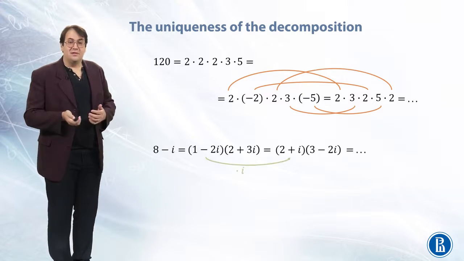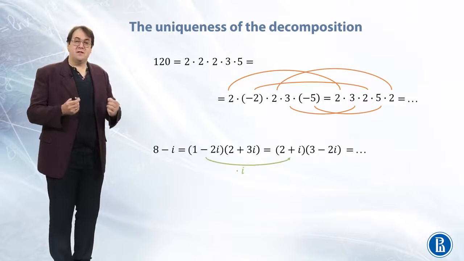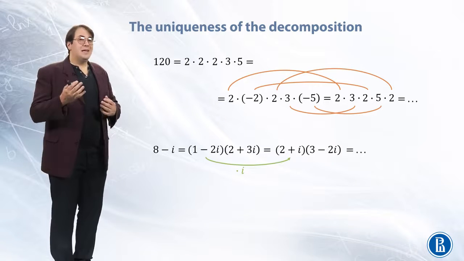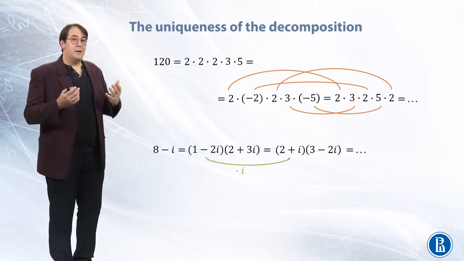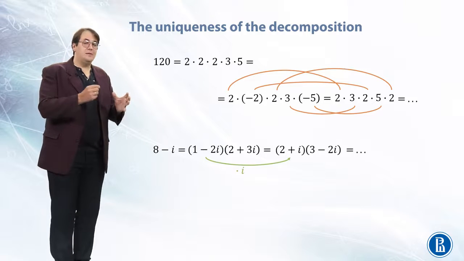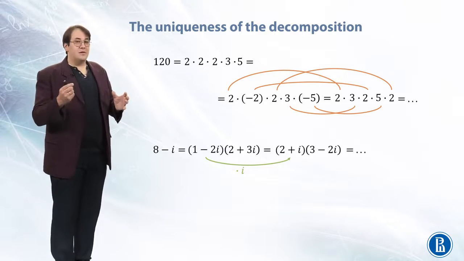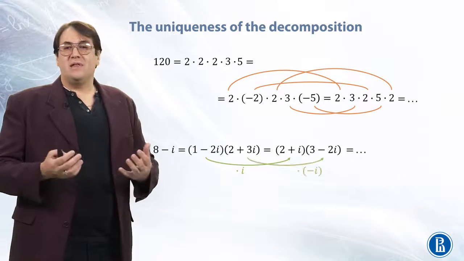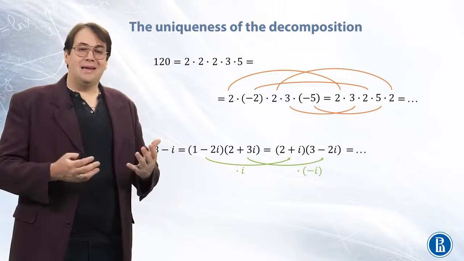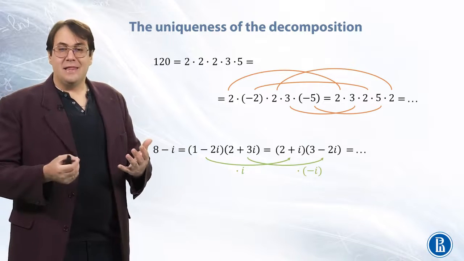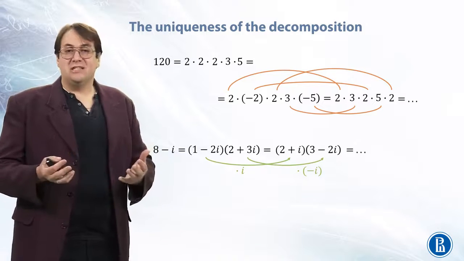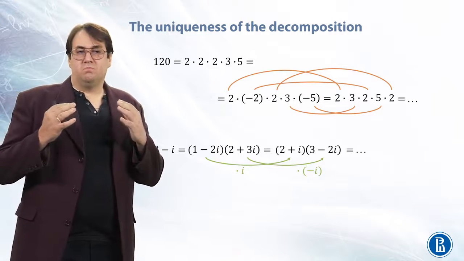Of course not. If we take a look at the first factors on the left-hand side and the right-hand side, we can notice that the first factor on the right-hand side can be obtained from the first factor on the left-hand side by multiplying by i. So we take the first factor on the left-hand side, multiply it by i, where i is the imaginary unit, and we get the first factor on the right-hand side. And what about the second factors? Everything is also very simple. We can take the second factor on the left-hand side, multiply it by minus i, and we obtain the second factor on the right-hand side. So we understand that these two factorizations are also very look-alike.